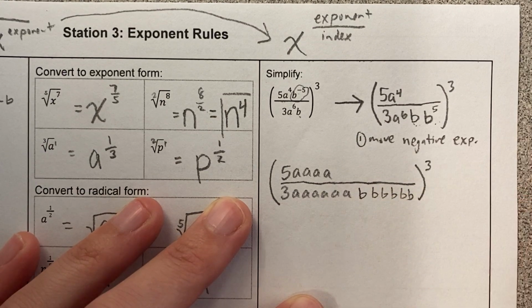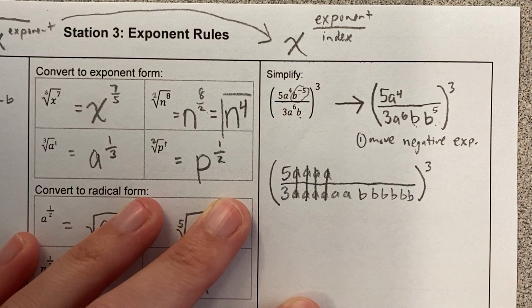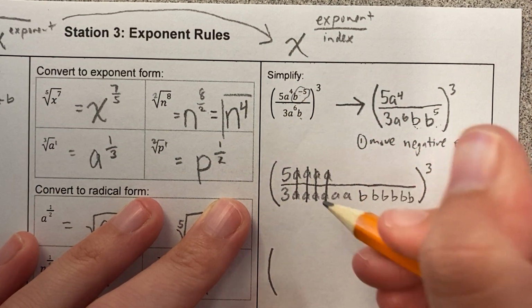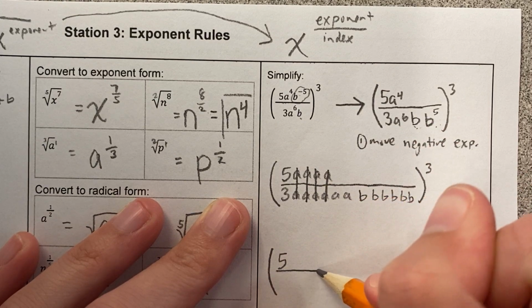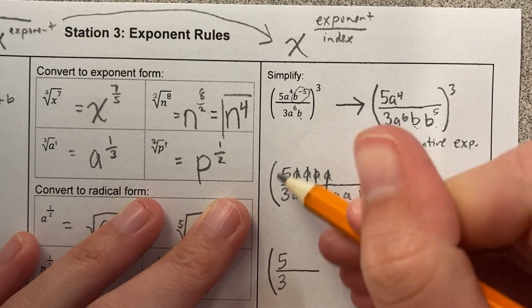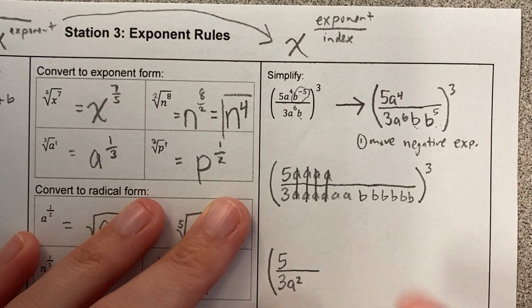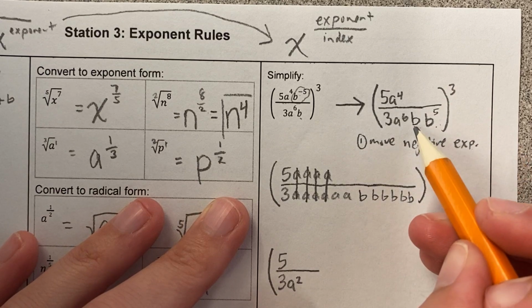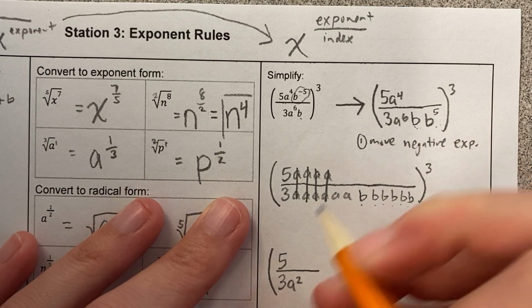Okay, so now what's gonna happen here? Okay, what's left on the A's? Well, the only thing left on the A's, there's no A's left on top. Okay, and the only A's left on the bottom are just these 2. And I'm gonna just bring the 5 and the 3 down. So there's 2 A's on the bottom. Okay, and then what's left for the B's? Okay, the B's, look, there's a B, and then there's 5 more B's. 1, and then 1, 2, 3, 4, 5. So that's a total of 6 B's.